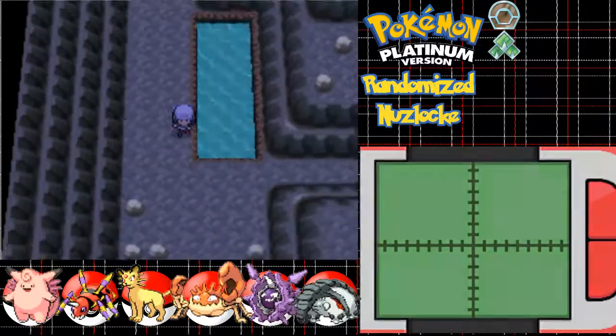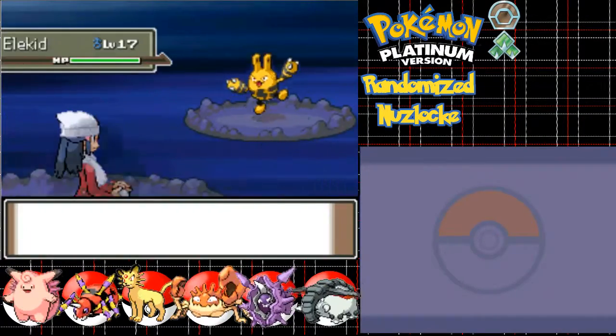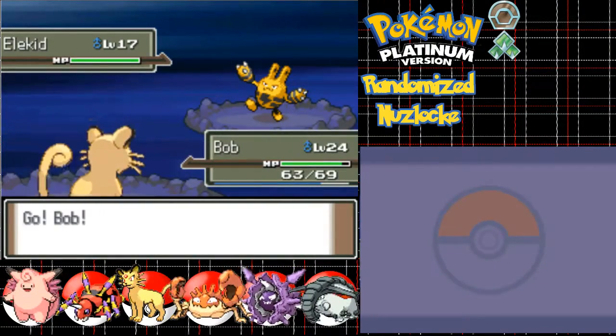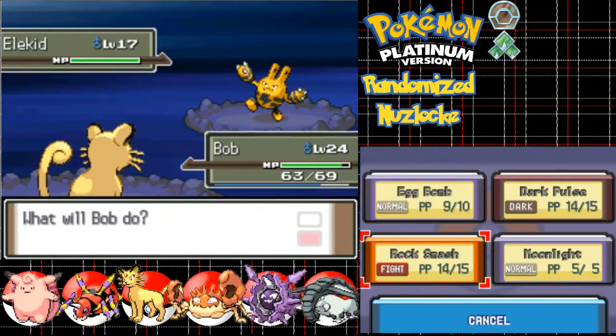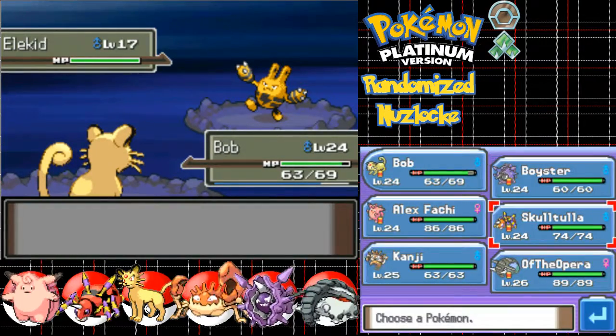Mount Coronet. I guess I'll count each entrance as its own encounter. Yeah, I'm gonna do each entrance as its own encounter, and I don't get anything from the... until after I get on top of Mount Coronet. What do I do against this thing?